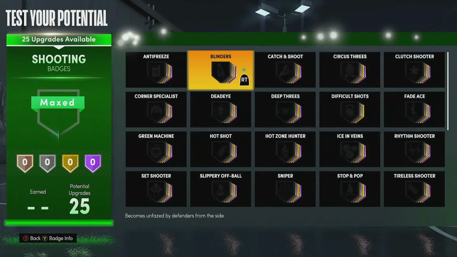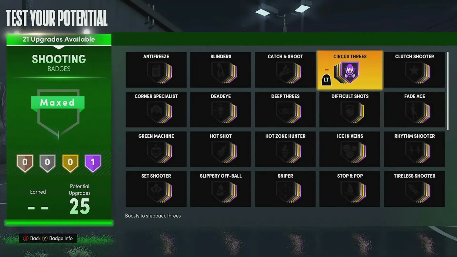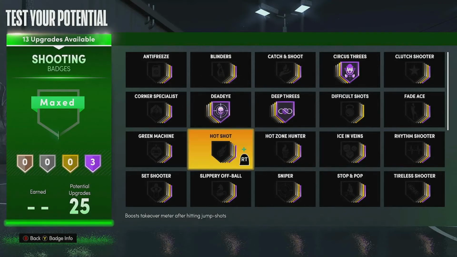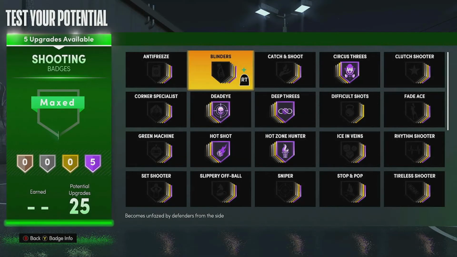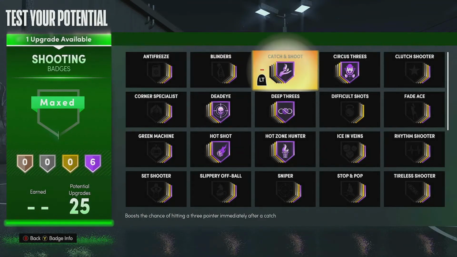All right, the shooting badges. I'm loving the shooting that you have here. Circus Threes, Hall of Fame. Deep Threes, Hall of Fame. Deadeye, Hall of Fame. Hot Shot, Hall of Fame. Hot Zone Hunter, Hall of Fame. Like, come on now. I still got 5 left. Like, really? Catch and Shoot, Hall of Fame.